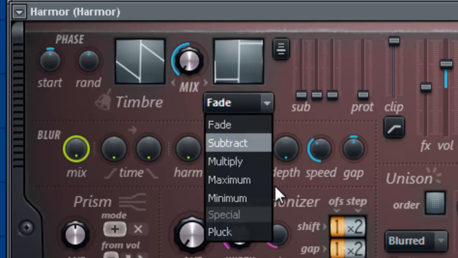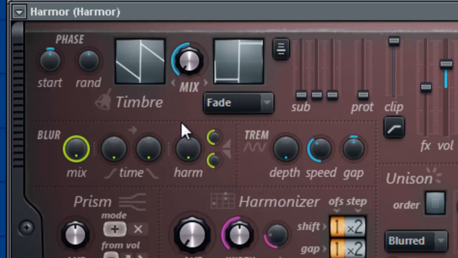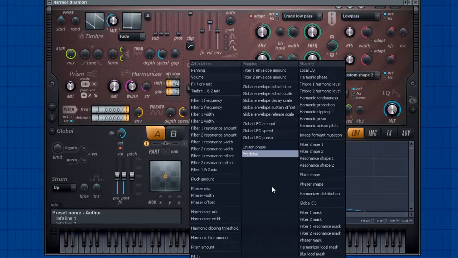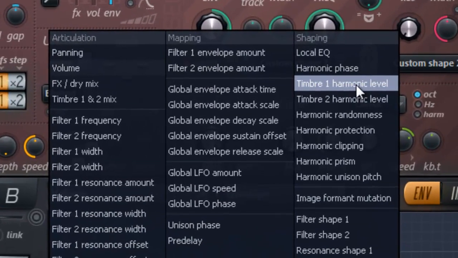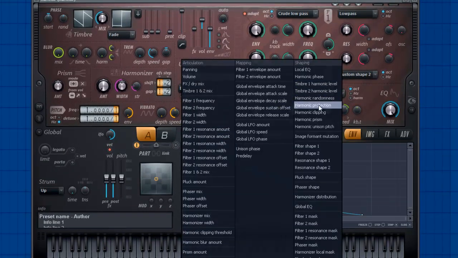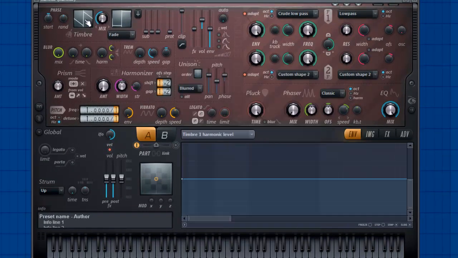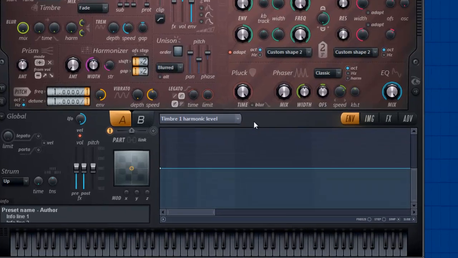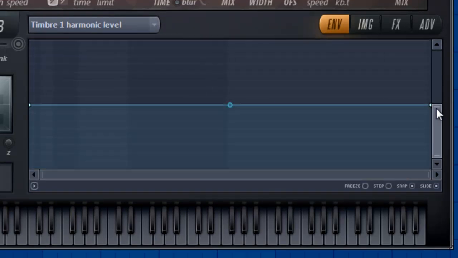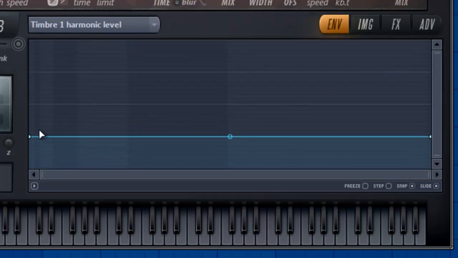Let's go here. No, that's not what we do. You basically want to go into the drop-down menu, and then into the timbre 1 harmonic level. You can get there by the drop-down menu way that I just showed, or you can just click here, bang. Now, we want to get the fundamental sound, and by doing that, I'm going to unzoom everything here so we can see what I'm doing. You can see everything is just flat, leveled, and lined out.